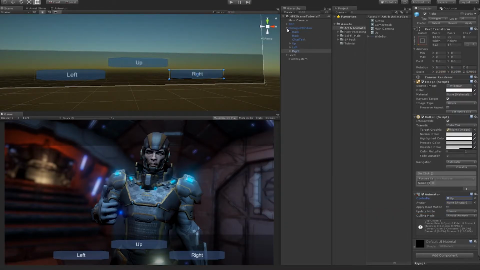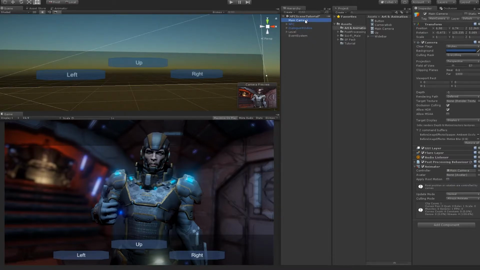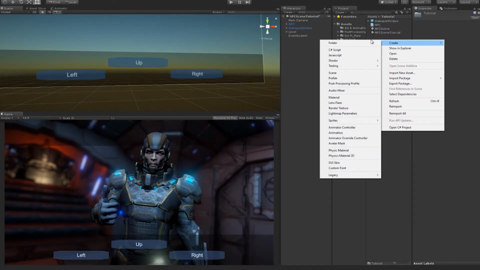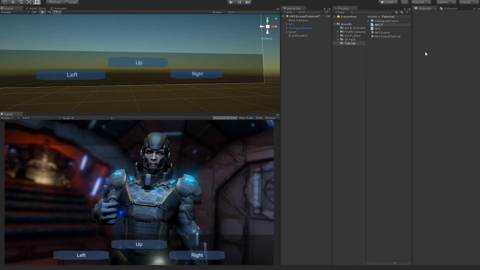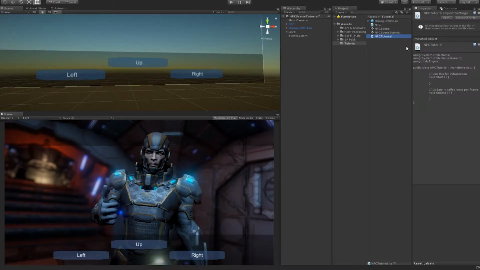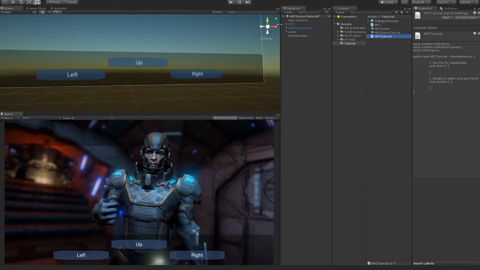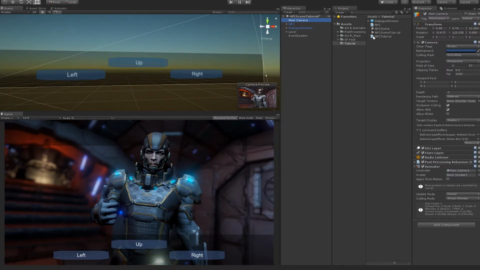So now we're actually going to get to the fun part, which is the script. All we're going to need to make is one script. It's going to be very simple, just with several different functions allowing for the different variations of the dialogue. I have already made a script here called NPC, but we're going to remake it, and I'm going to walk you through it. So we're going to call this NPC tutorial, or whatever I said. Let that enable. We're saving down here. All right, cool. So we're going to add this to the main camera, and now we have it on there.